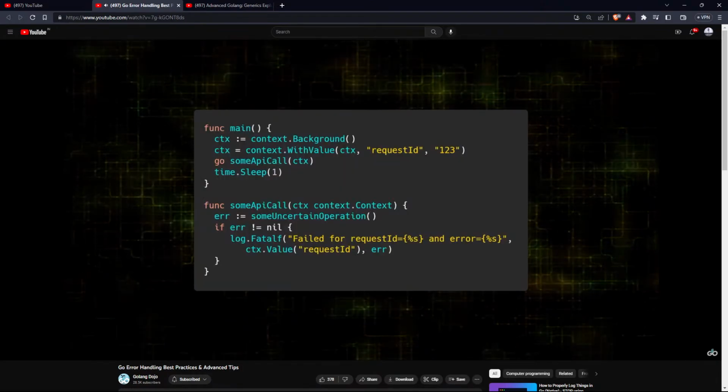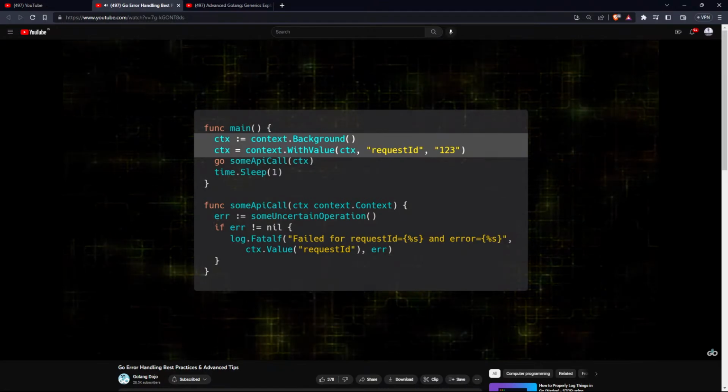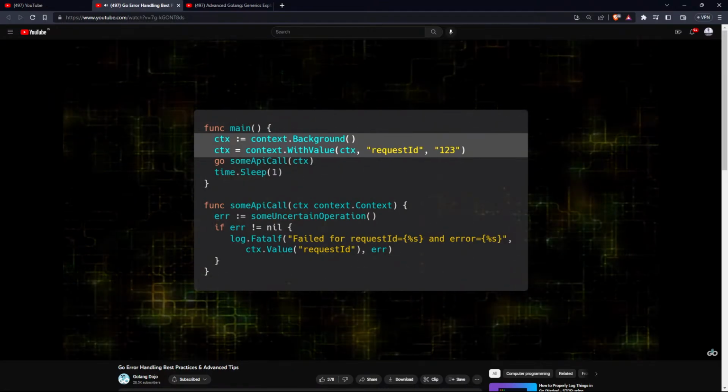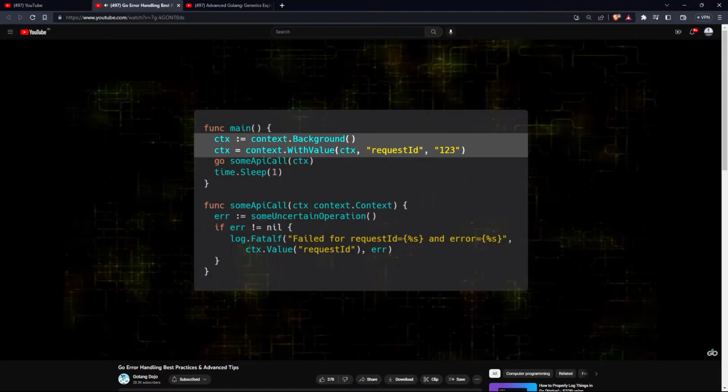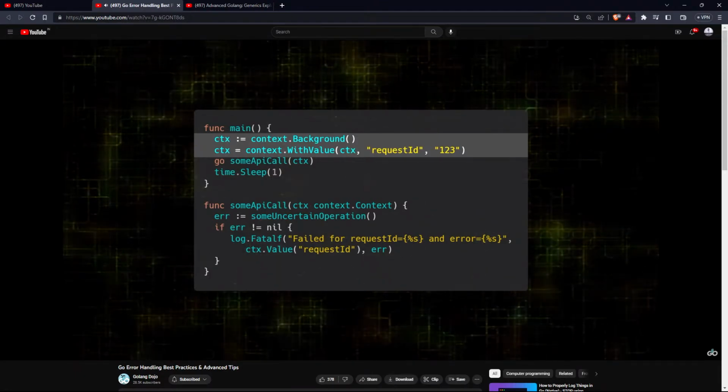Here we have an example. We can create a context instance on one process and attach some request-specific information such as a request ID to that context.